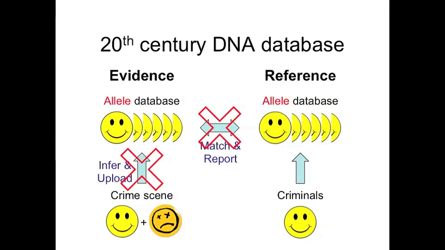And so in this old style 20th century database, the criminals are up there, but the mixture evidence is not getting up to the database. It's not on CODIS. I don't think it even comes up on TV, but you're not connecting mixture evidence, which is the prevalent form of evidence in most crime labs today that I know of, with criminals, because the pathway is broken and you can't get them up onto the database. And even if you did, they might match 10% of the criminals because it's using alleles and older methods.